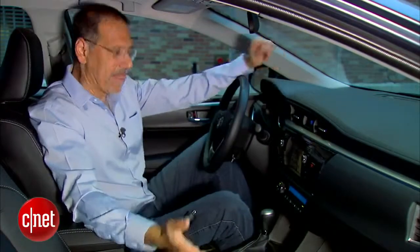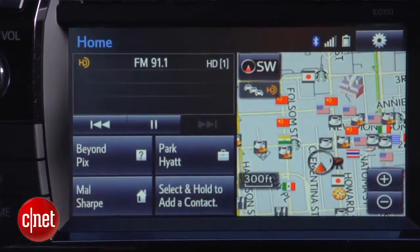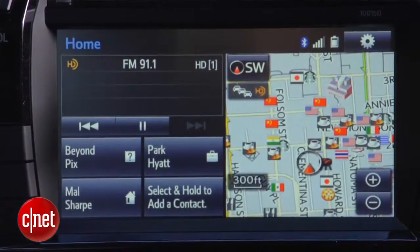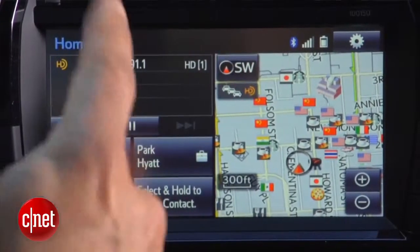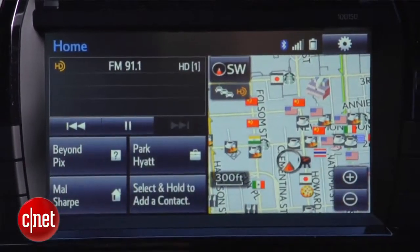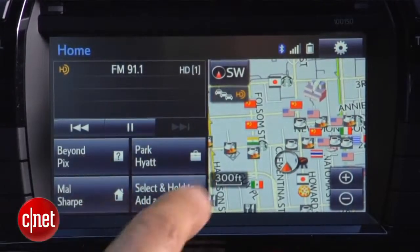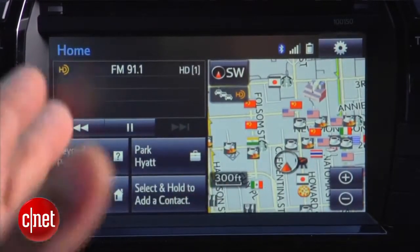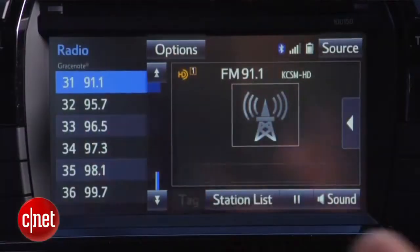Now, what's in it? Here's the star of the show. You have an LCD touch head unit in either a standard or premium configuration we'll get to in a minute. 6 inches of touchscreen is not a lot. And when you're here on the home screen like I have, and you've split it 3 ways, everything gets real small. Upper left corner in this case, I've got my entertainment settings going. Lower left, those are phone settings. And on the right, there's the map peeking through. Now, of course, these will come full screen as you go to any one of the actual functions.